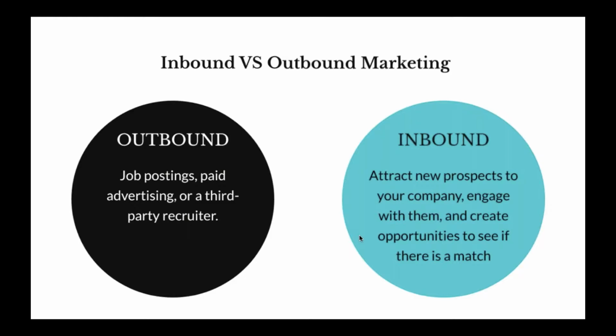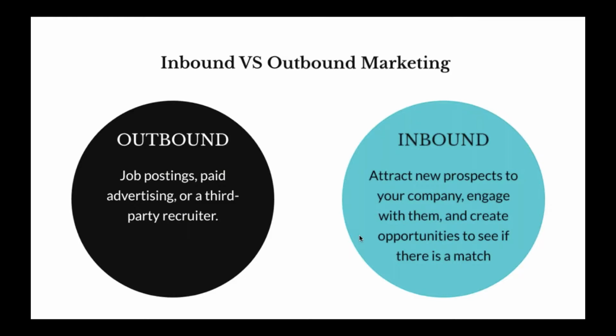What inbound marketing is, you actually say to yourself, all right, so what is the type of fish that I want to get today? So let's say we're going sword fishing. So you're going to try to get the biggest swordfish. And then you're going to want to look at, well, where do the swordfish hang out? Okay, so they hang out in this part of the ocean, and that's where we're going to take our boat. But then the next thing you have to try to figure out is what bait are you going to use to catch that swordfish? So you have your bait, you have your location, and you go ahead and you're at the right spot with the right bait, and hopefully you come home with your swordfish.